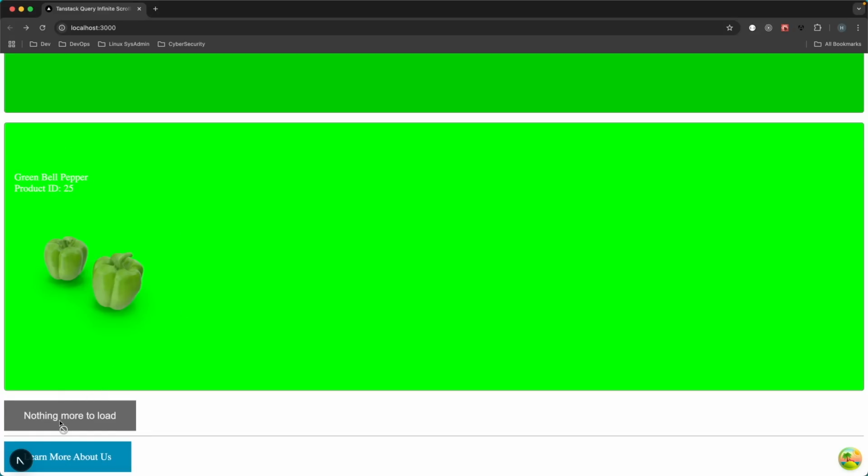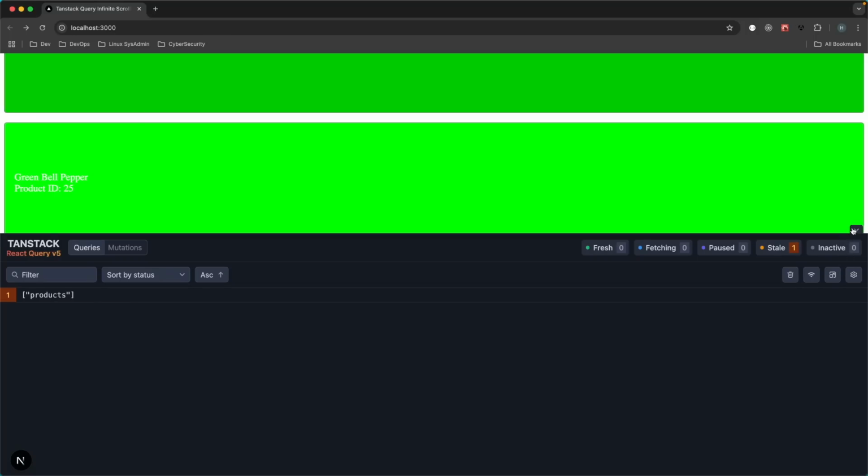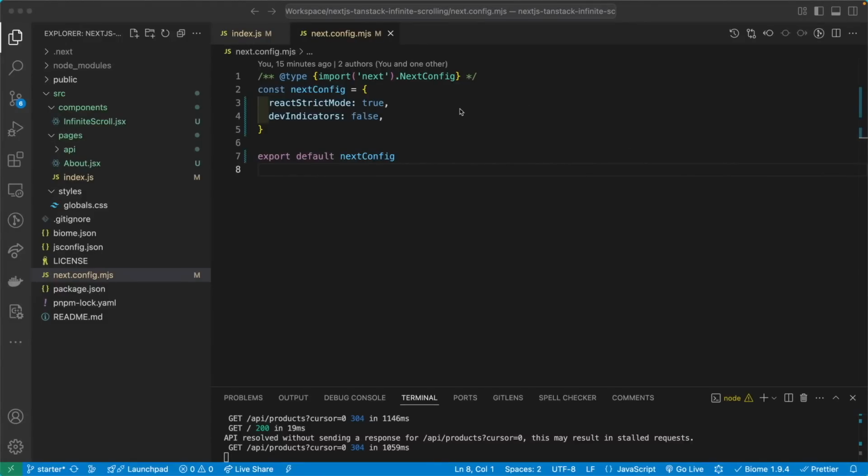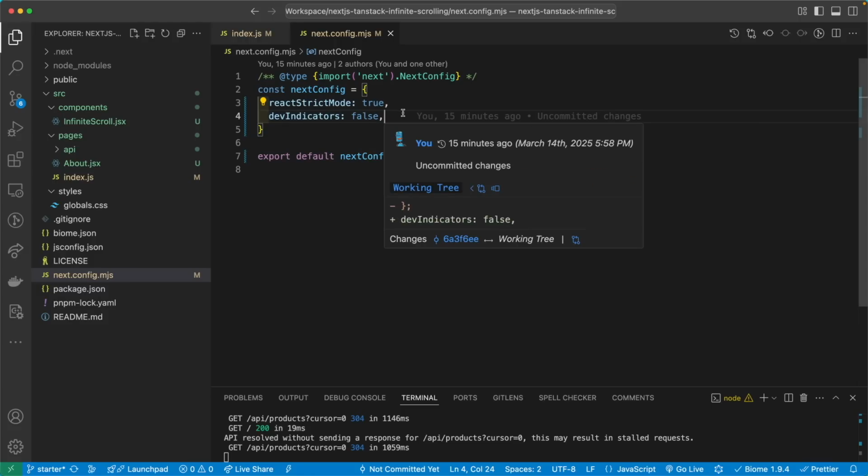Also, if you use my GitHub repo to learn this stuff, I'm going to show you how to get rid of the Next.js dev tool as well as the TanStack dev tool, if you don't already know. To get rid of the Next.js dev tool in the browser, go to next.config.mjs or mts, whatever the case may be, set the dev indicators to false, and the dev tool will be gone permanently. Now, if you like the dev tool and you want to get rid of it only per session, then you can do that in the UI itself.